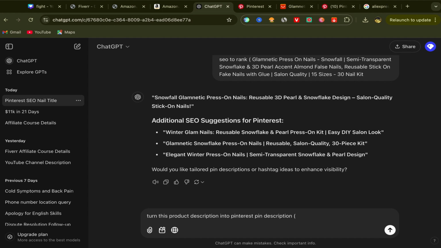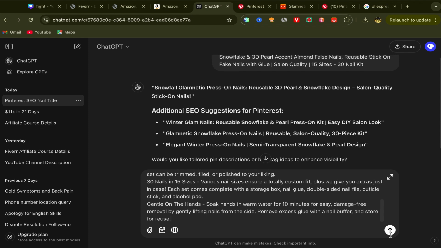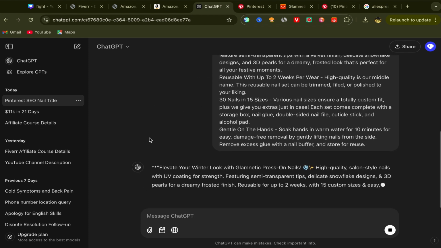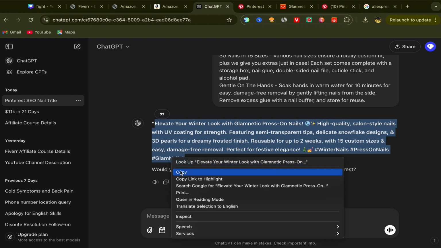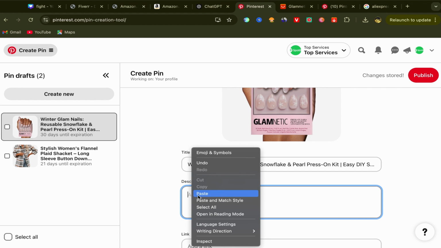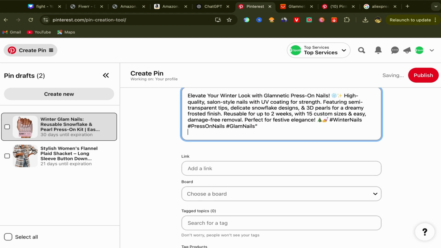Put this description here, click over here, and here you go. You will get a good description that you guys can use for your Pinterest pins. You are getting also titles, which is really good. I will copy this description, go back to Pinterest, put this description here, and I will scroll down.